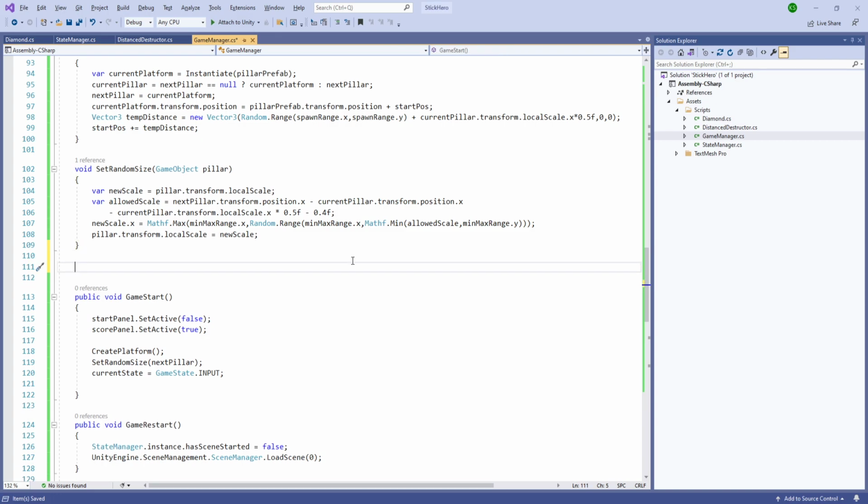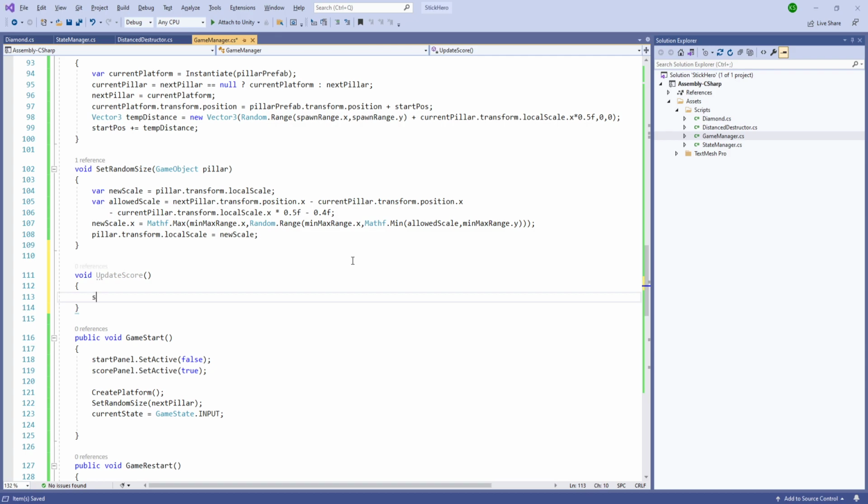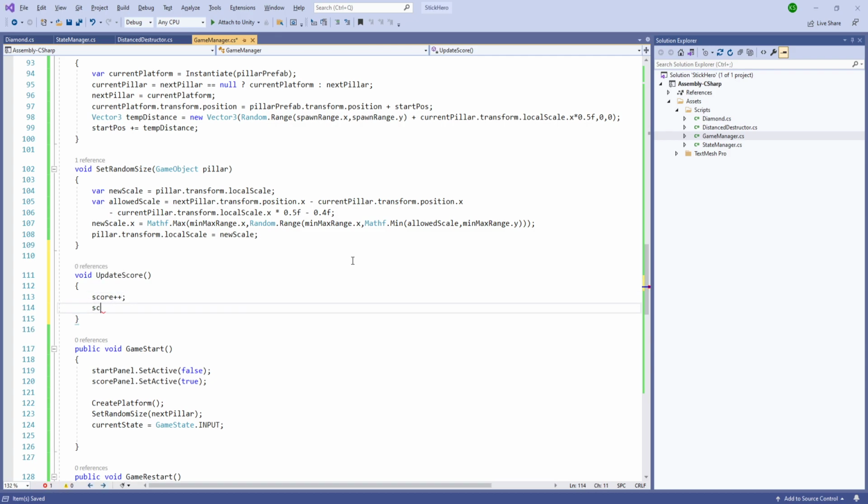So the first function is the void update score. Score plus plus score dot text. Score text dot text is equals to score dot toString.